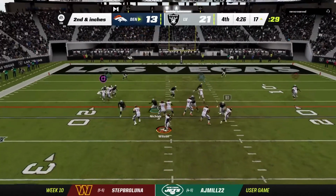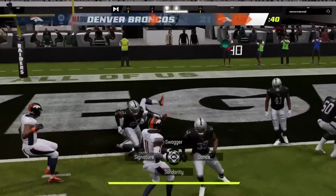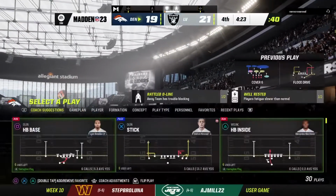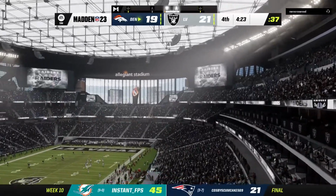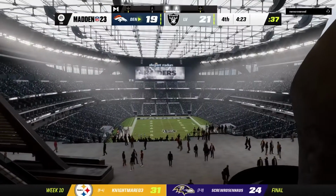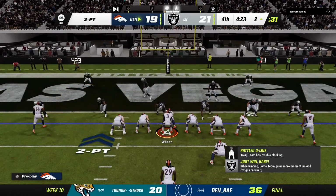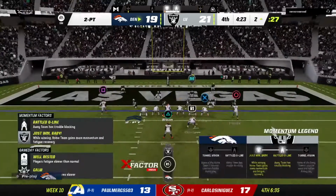On 2nd and inches, Wilson. And it's caught. Touchdown. First down, Broncos. From 17 yards out. And the Broncos have a chance to tie things up as they trail by 2 here in the fourth. So part one of what they needed is done. They get in the end zone. Now you have to imagine we'll see a try for 2. And that's what the book says, but defensively, they can't hang their head right here. They've still got a chance to come out with the lead if they make a play.